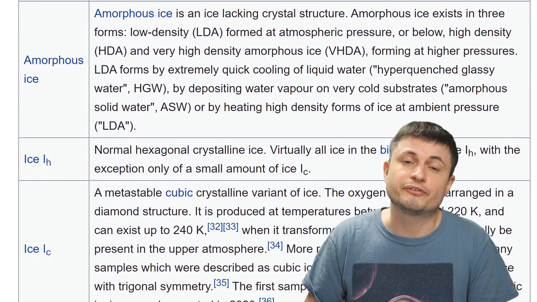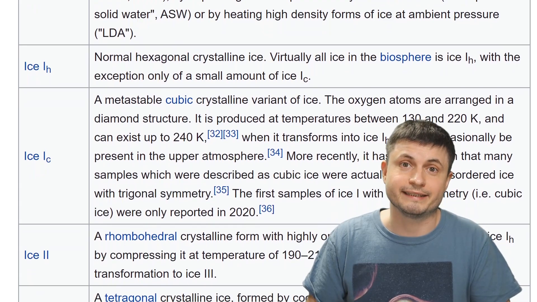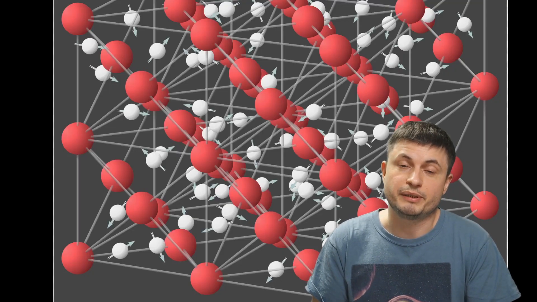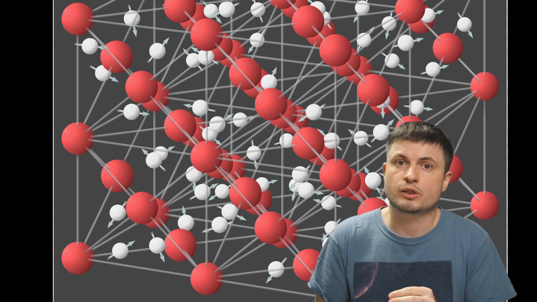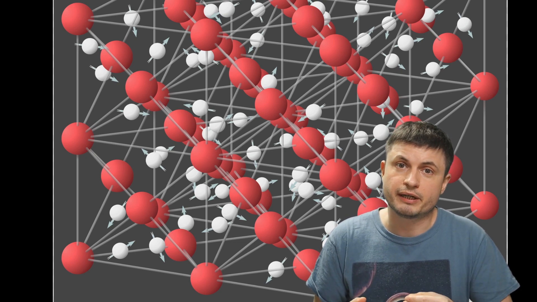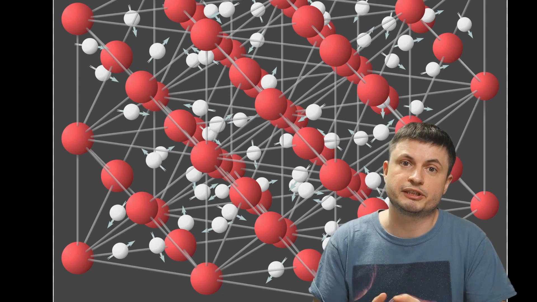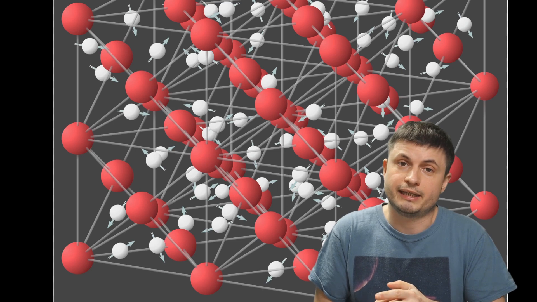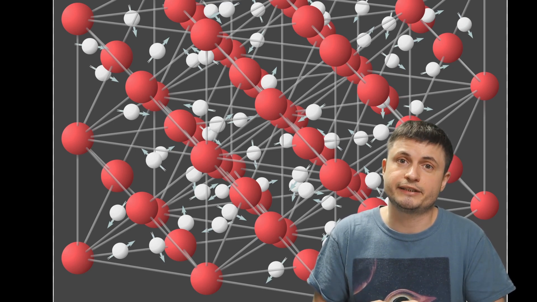So officially, there were actually 18 different types of ices, everything from ice one up until ice 18. With ice 18 being this really strange type of water known as superionic water, where first the water molecules break apart and oxygen becomes ionized, then starts forming a very specific structure. But the hydrogen atoms stay around and kind of form this unusual freely flowing structure on the inside.